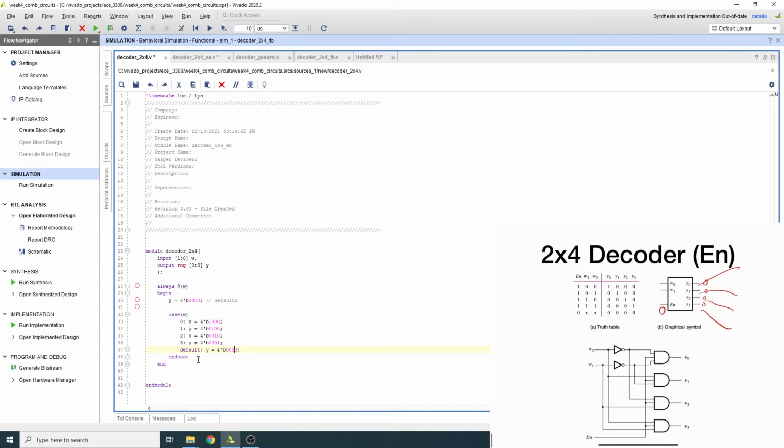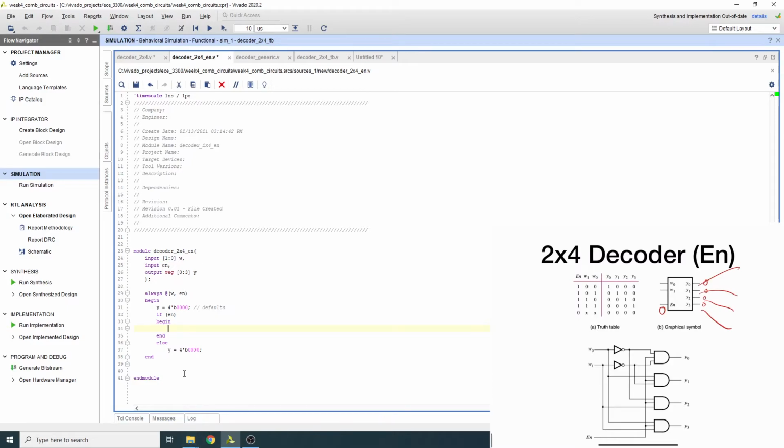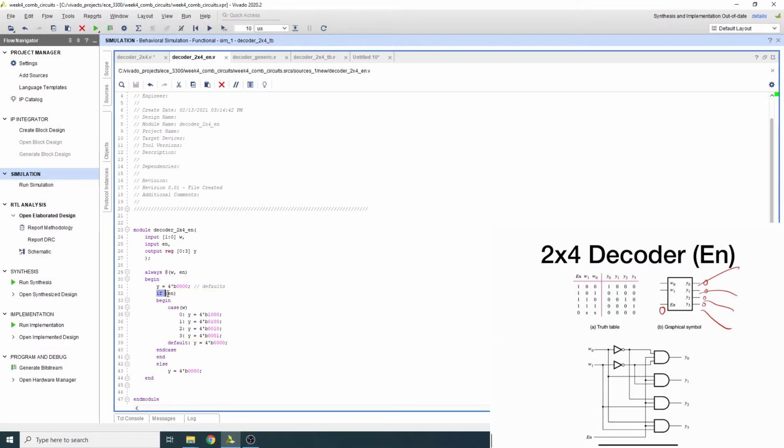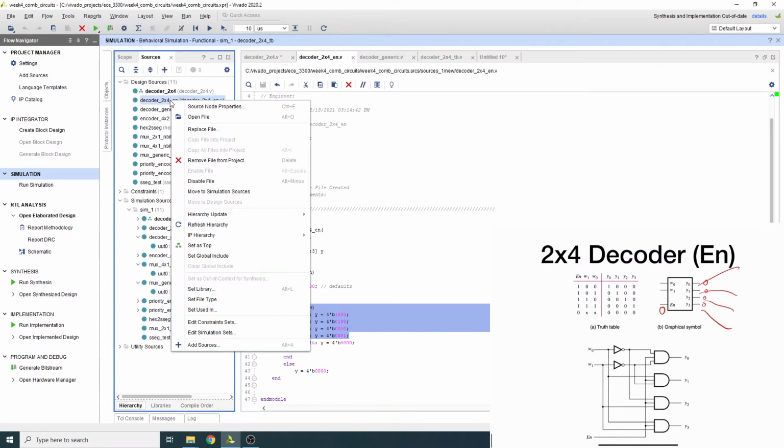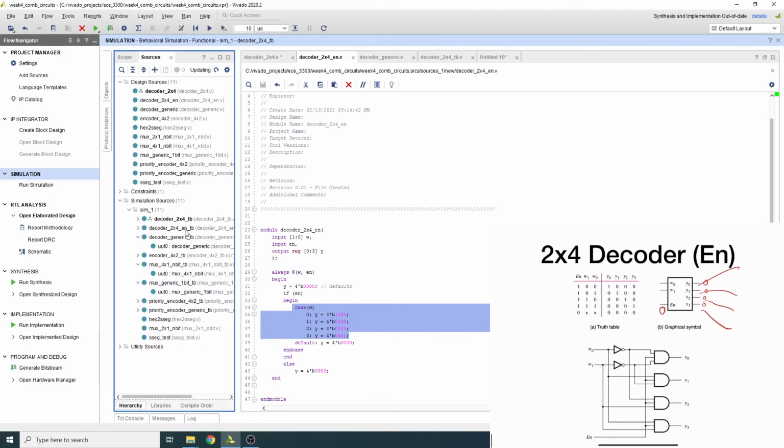Okay, another redo. So let's implement it using the case statement. I'm just going to do here, and here I'm pasting this little guy in here. And there you go. So hopefully it did it that way. If you create this, I expect to see a couple of multiplexers, one small one, which is a 2-to-1 for the enable, and one big one for the case. So let's see that schematic. Of course, you need to go in here and make sure that this is your top file at this point. And I did also create a test bench. I'm going to make it my top file as well. I'm going to say, okay, generate the schematic for me.